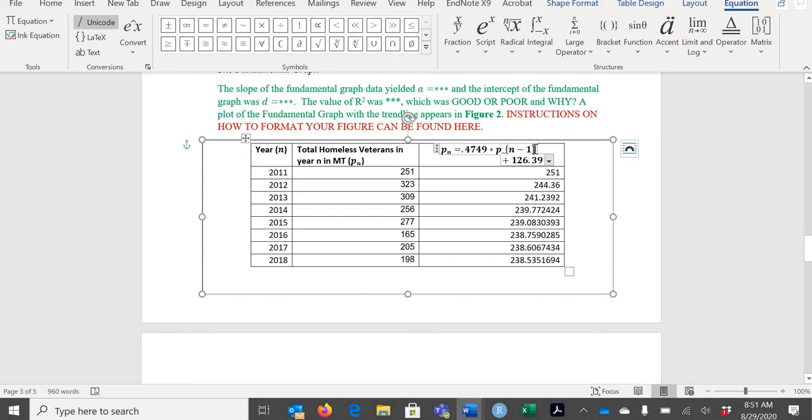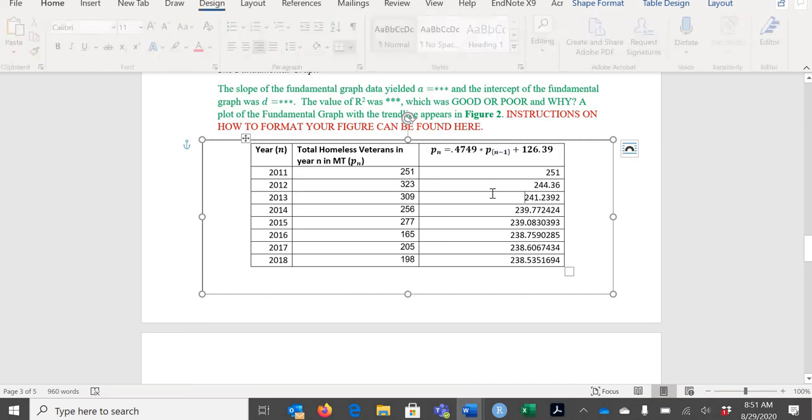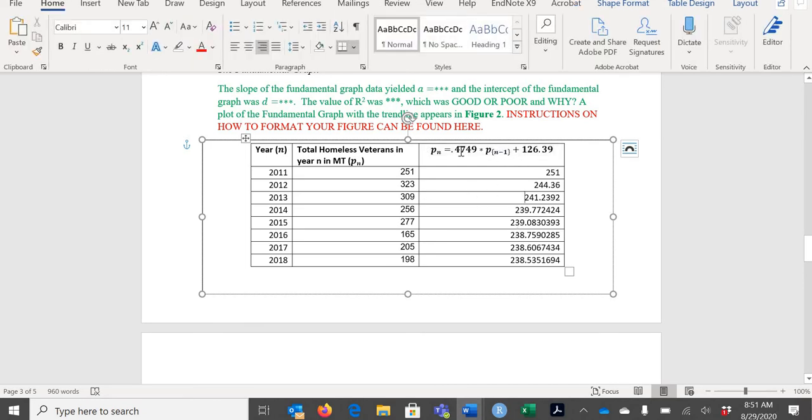Let's see, is it doing it here? Yeah, it did it. And you can remove the brackets if you want. It's fine the way it is if you want to leave it. But here's my equation. I like to see a little 0 there. So these are my model simulations, and you have a pretty decent looking table.